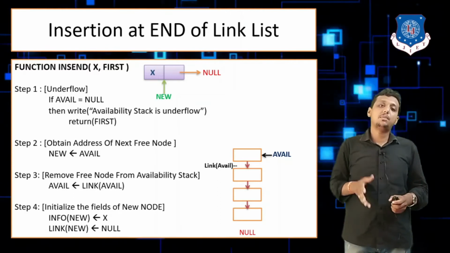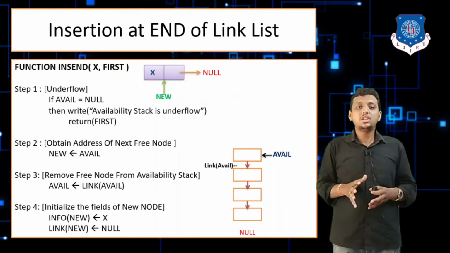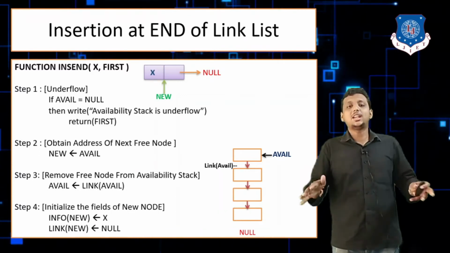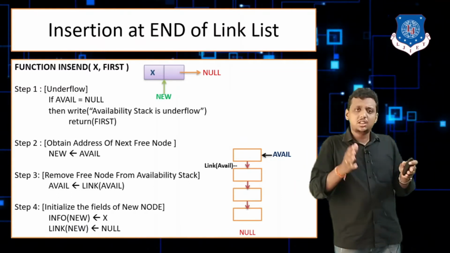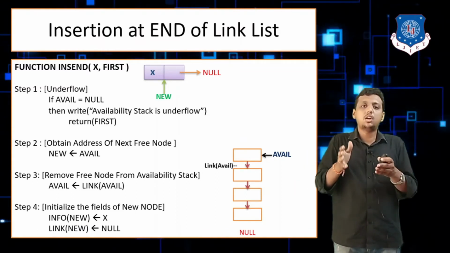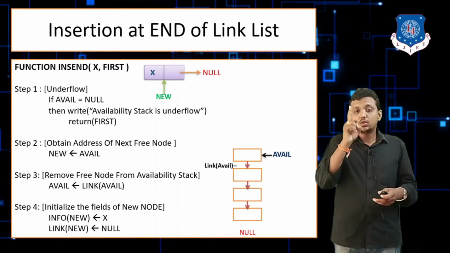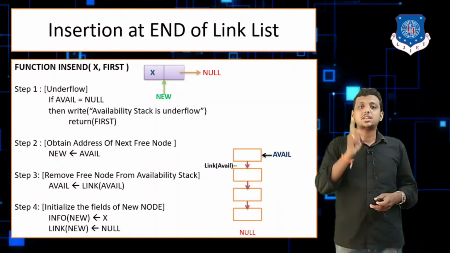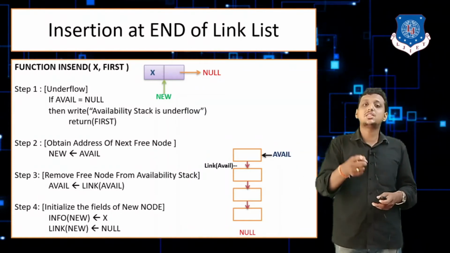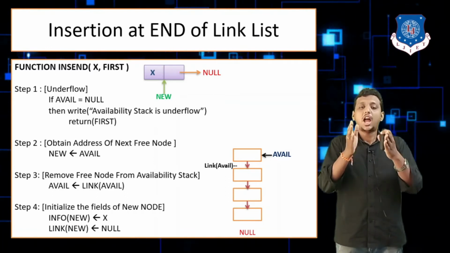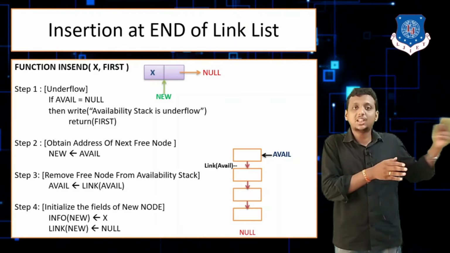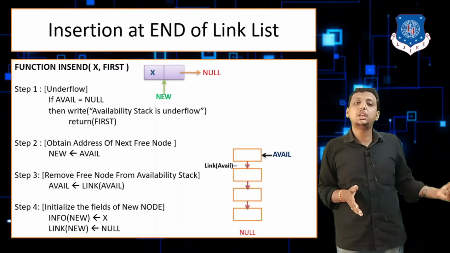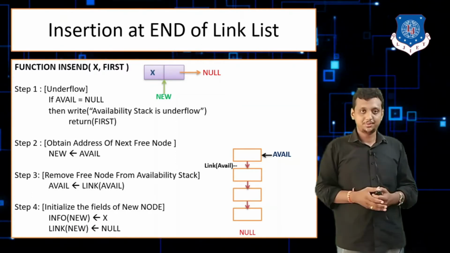See, many times in algorithms you are not able to decide. I can easily decide that I just want to insert x over there, so I can write info of new is equal to x. But it is not easy to decide what the link of new is. So always remember to draw a figure on your paper during the exams, try to understand this algorithm, and decide where you want to insert the particular node. I want to insert it at last. After that, is there any node? No, because this is the last node. So its link must point to null.